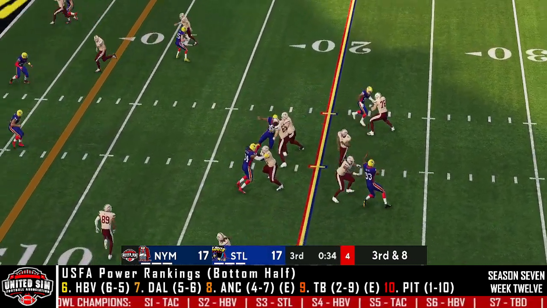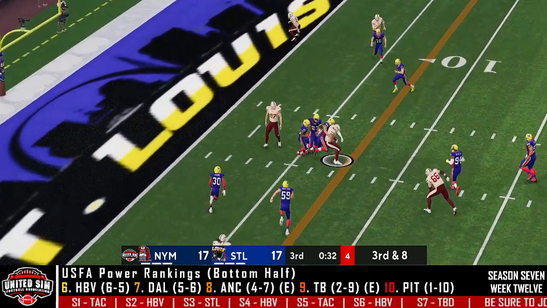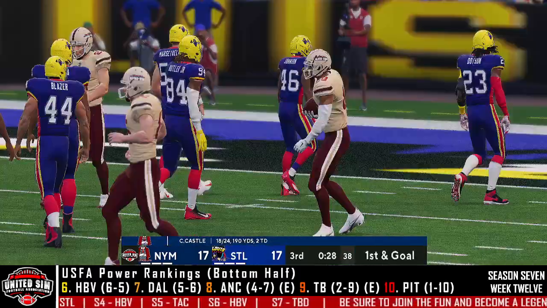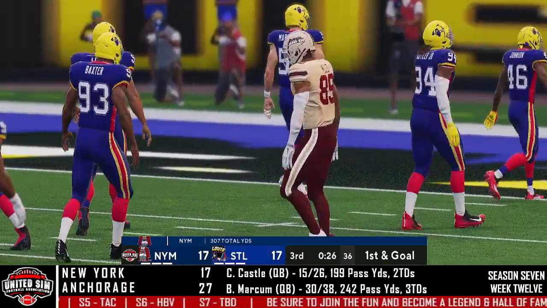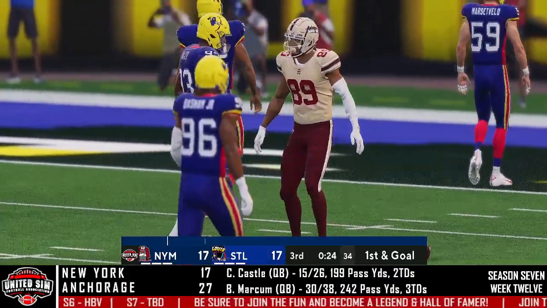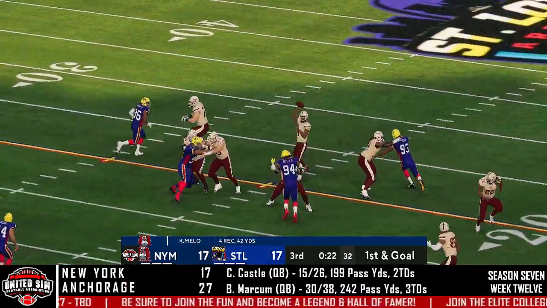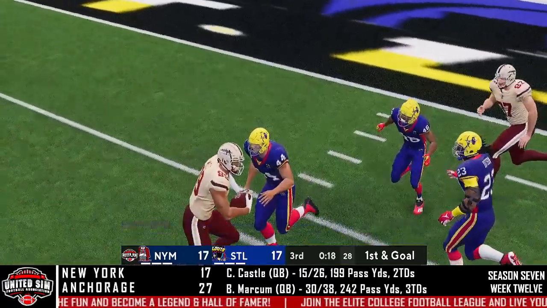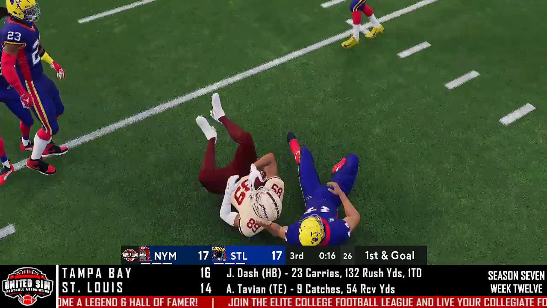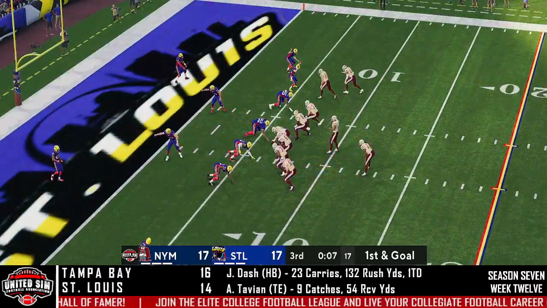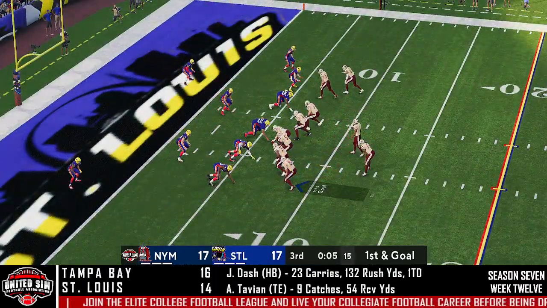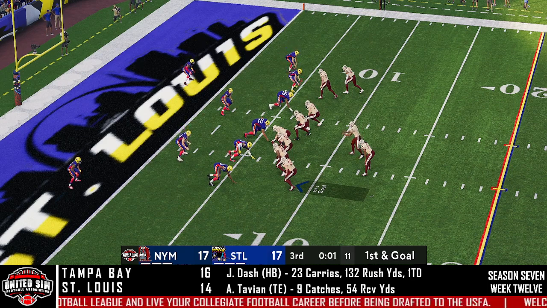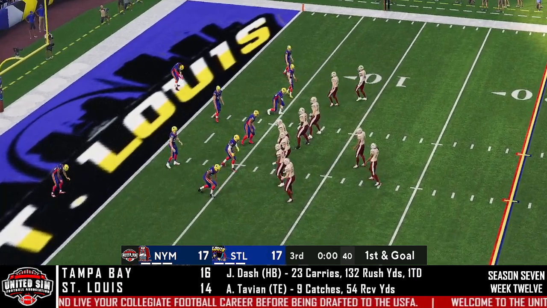Going to pass it here, looking for the 1st and finds the homie Cam Mello for the 1st down. Sometimes those under routes work out very nicely. And he just punched Blaze Baxter. You can't be doing that. You're going to get unsportsmanlike conduct, unnecessary roughness. Going to get ejected from the game there, homie. But we're going to close out quarter number 3 like that.